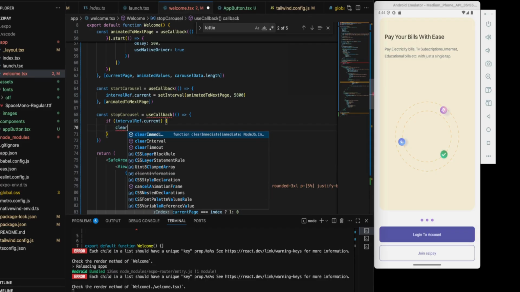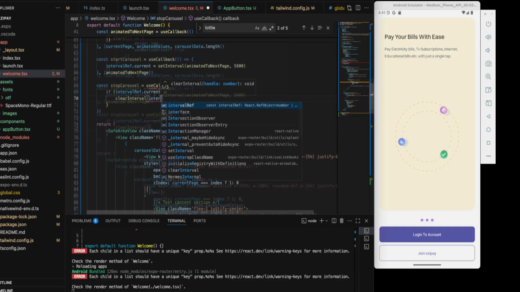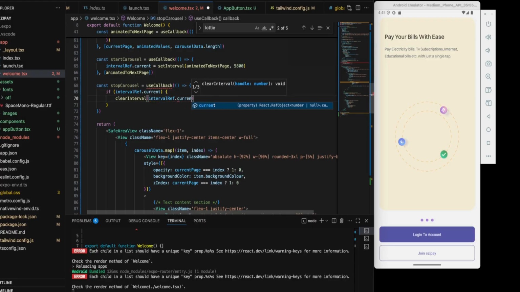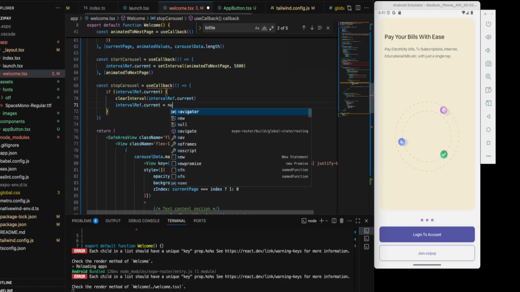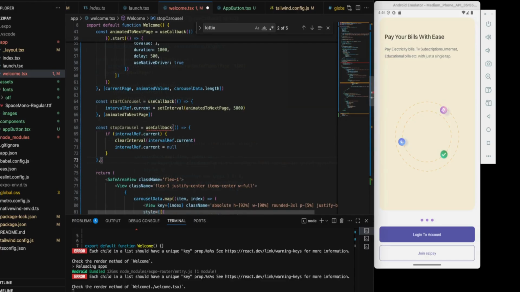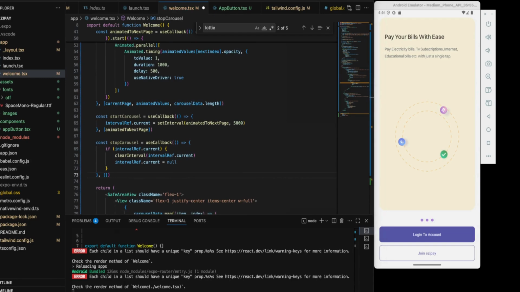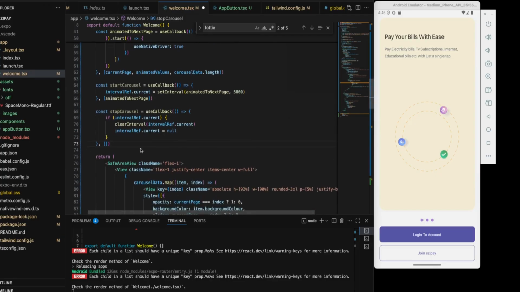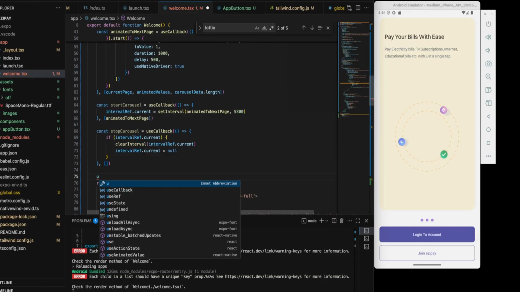Going to clear the interval. Create an Expo.